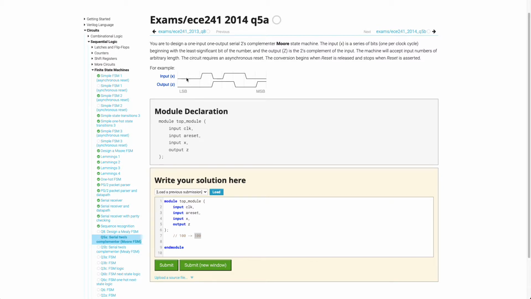One zero zero. 2's complement of 100 is 100.